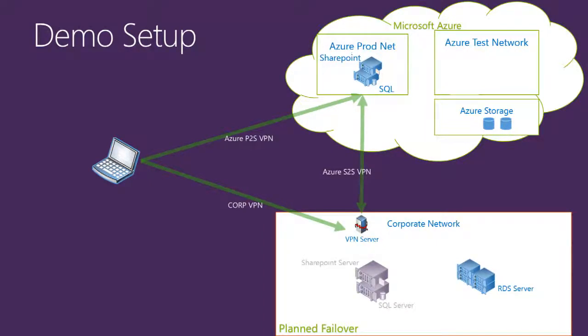And the second demo that I'll be doing is a test failover, where I will take the RDS server, I will do a test failover, so it will bring up a replica of it in an isolated network. The network will be provided as an input during the demo, and then I have a client inside that network pre-created. I'll test from that client to show that the RDS server is actually running there. Okay, let's go into the demo.